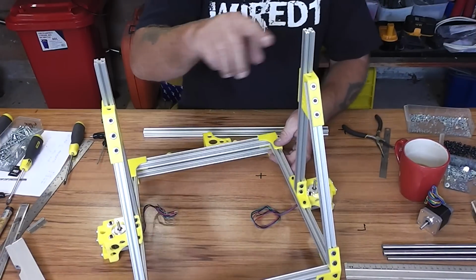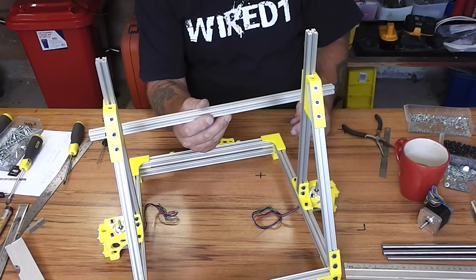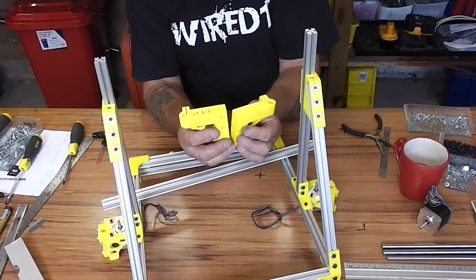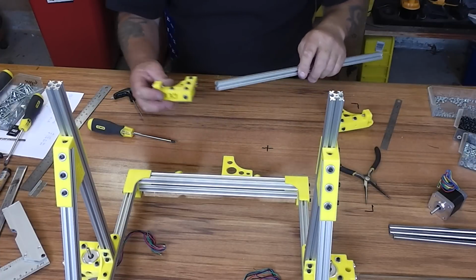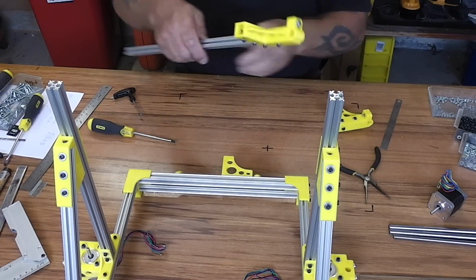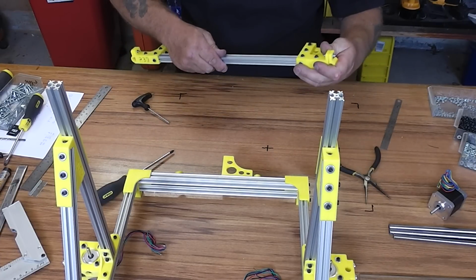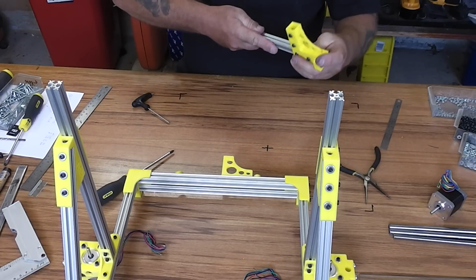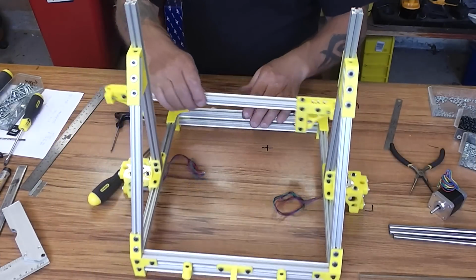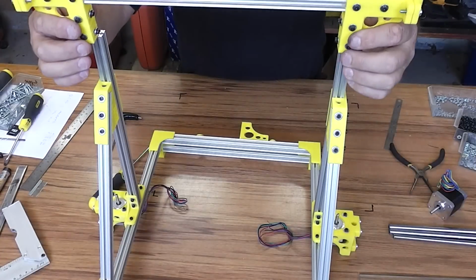And now we're going to put the top rail across. For this we need the long one, which is 455mm long, and the two ends. Shift like that. Now we slip it onto the end of the rod. Then it's just a simple matter of installing it on the top, which as always is going to be tricky with all the nuts.